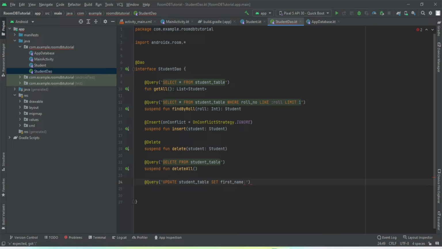We'll set the first name, right, don't worry about this error, it will go away in a while. And we want to update the last name as well, and here we want to use where roll number like.